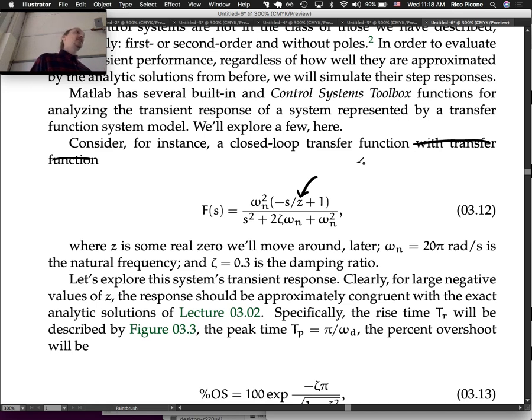This is actually a second order system, so if it had no zero, we would have exact analytic solutions for it. But since it has the zero, we know that that isn't quite true. Those analytic solutions are only approximate, and they are only valid in certain locations for this zero. So let's explore that.